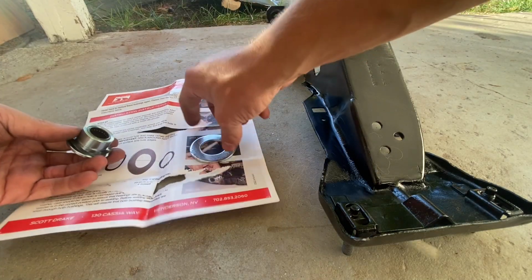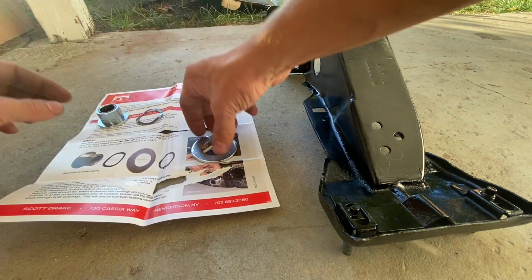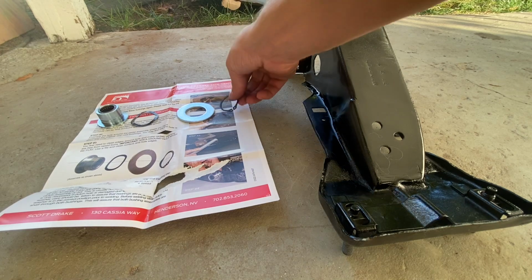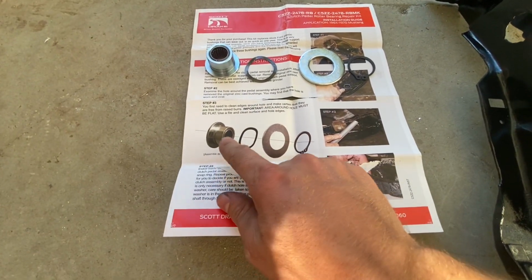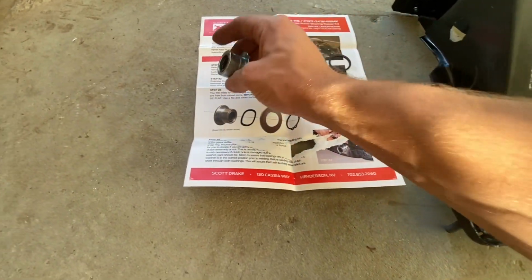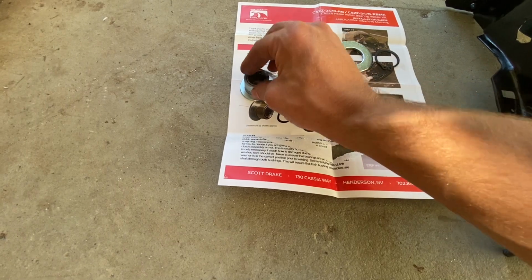Okay guys, we got our directions here. Unfortunately, the way that they are packaged, they got a little ripped up, but we are good enough to get them installed. So pretty easy, and the directions are actually really nice. They really lay everything out pretty easy for you. So the big takeaway is the orientation in which it goes in the pedal assembly. So this is going to go in from the inside out with this little metal wavy gasket looking thing. I don't know exactly what that's for.